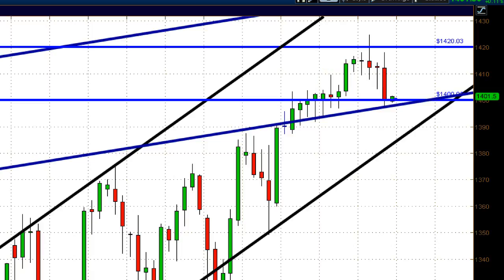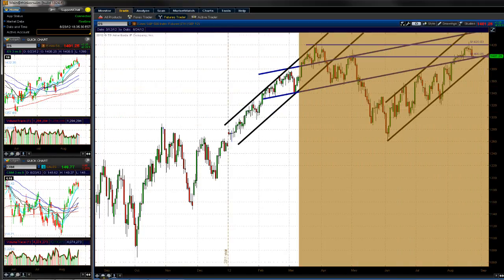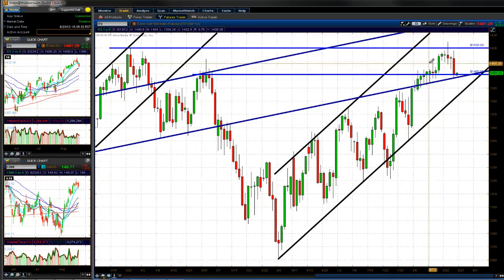But if we break again below 1400 and hold below that level, then this could be a nice little bull trap taking effect off of this reversal signal that we got right here at the double top area. So anyways, that's something to watch on the ES. Top side levels you want to watch are 1408 and the 1411, 1412 area. And if 1400 breaks down, you want to be watching this 1390, or even this little chop zone we have.